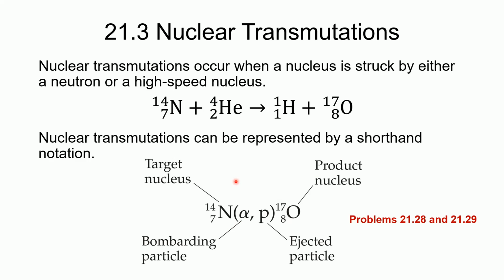So I want you to be able to, if I give you an equation like this, perhaps come up with the shorthand notation. And if I give you the shorthand notation, I want you to be able to come up with the full equation. So we're going to look at numbers 28 and 29.